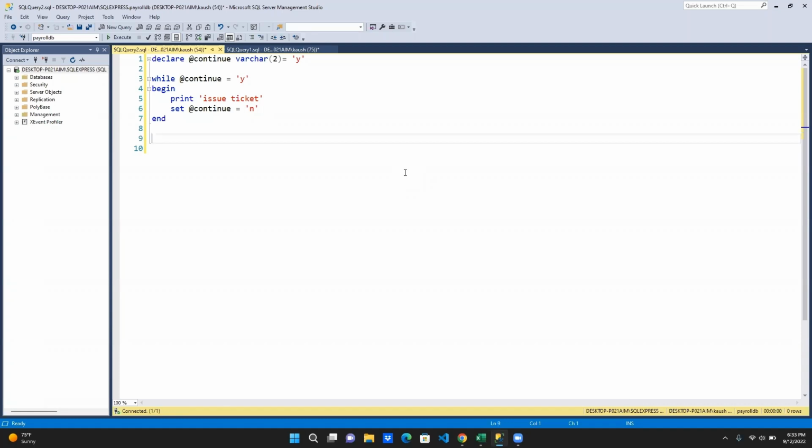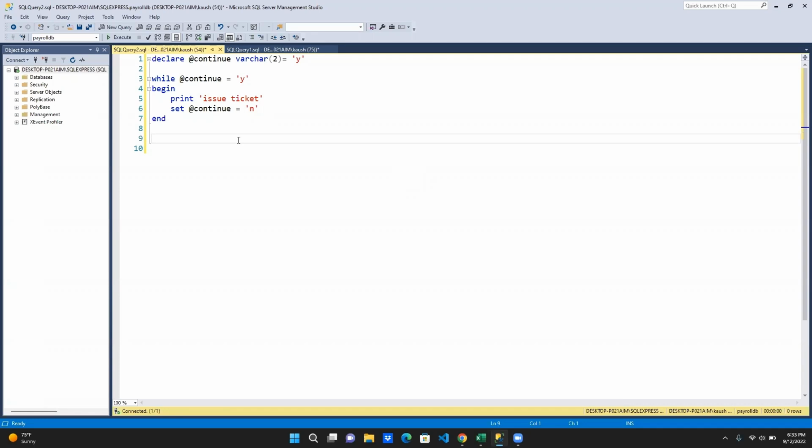And before we go for the while loop, I need to tell you two conversion functions called cast and convert. Okay, so let's come to cast now. Cast is a function to convert from one data type to another data type. For example, there is a number variable.